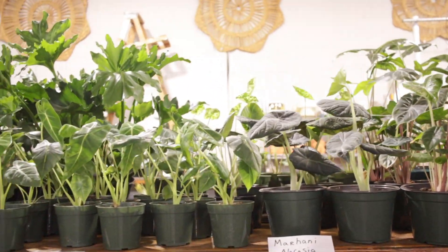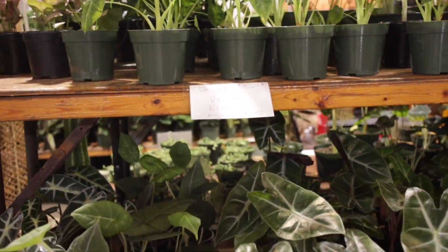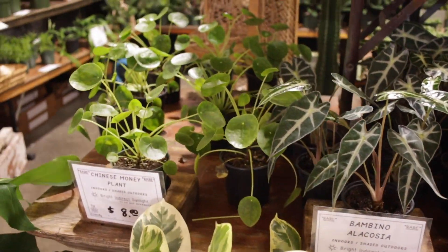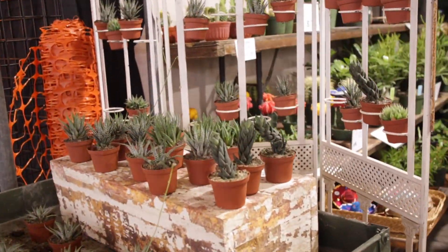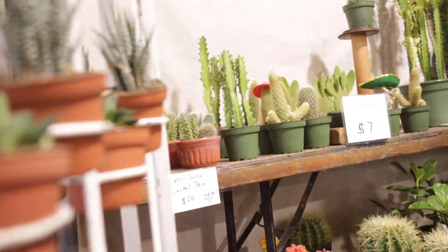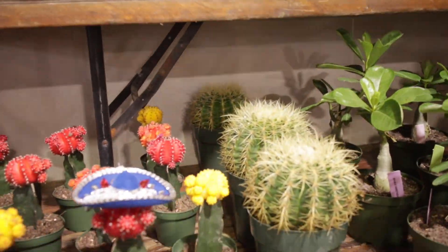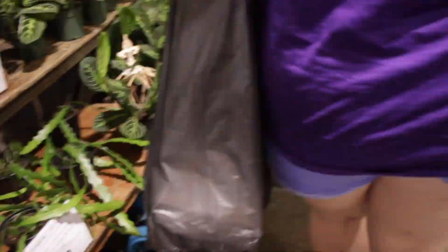This is the Tipsy Gardener's booth — I'm sorry about the lighting, not sure why it did that. The lights were super strong so that might be why my camera did this. But as you can see they had so many Alocasia, lots of Pilea, some Monstera in the front, and lots of succulents that I kind of just glazed over because I'm not a massive succulent person. They did have some little sombreros for their succulents, which was really cool and fun.